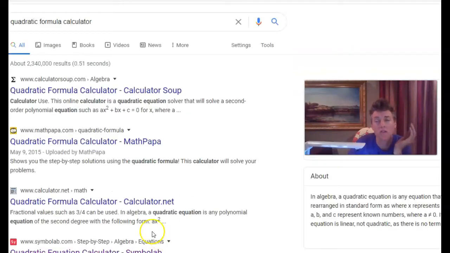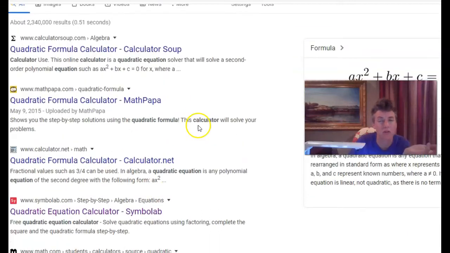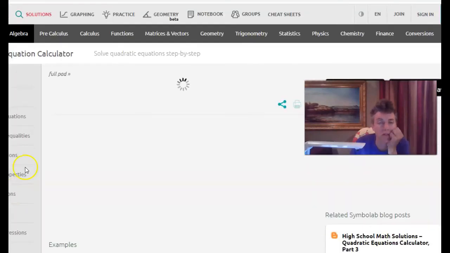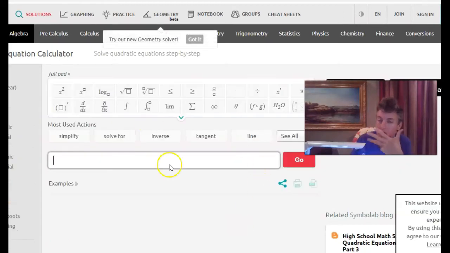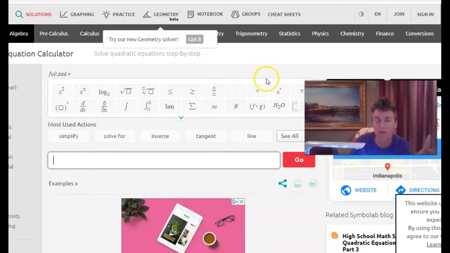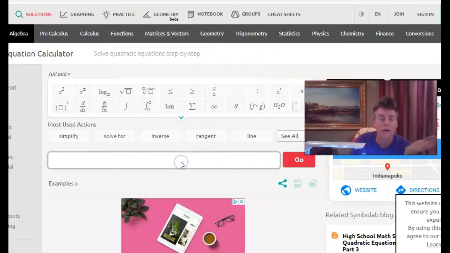So it's really just like a time trade-off. You could solve it by hand or you could solve it on the internet. It's time. What do you want to do with your time? Since we have the internet available as an option, I'm just showing you that this is an option because I know you guys know how to do this by hand. You can plug in numbers, you can plug them into the calculator. It's not that interesting.